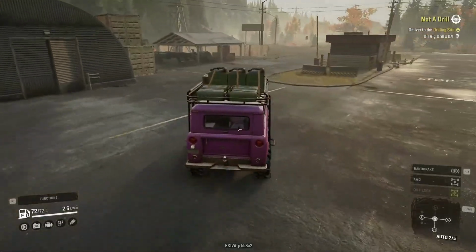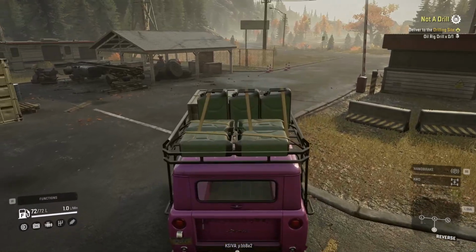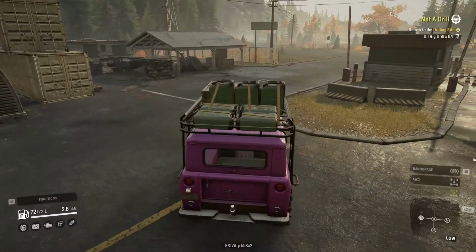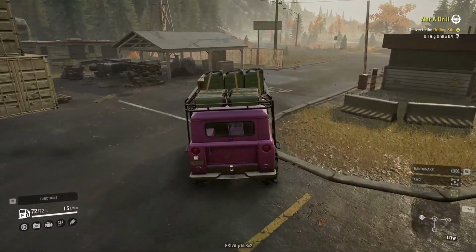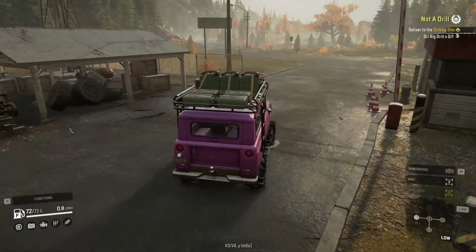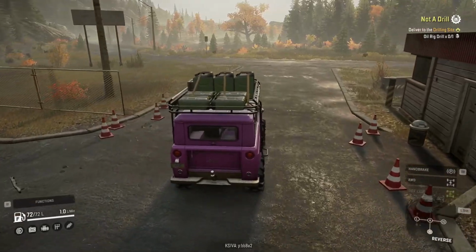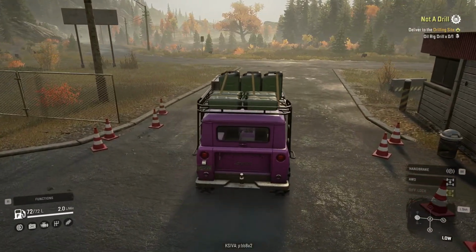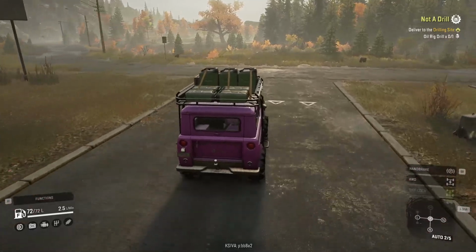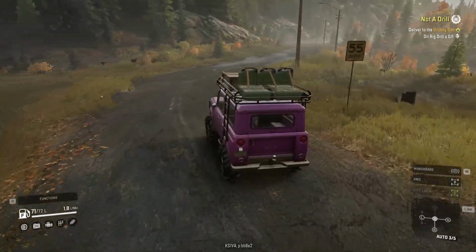But if you look in the bottom right, we have the gearbox thing, so I can put it in reverse, and obviously that goes backwards. We also have a low mode, and on some of the bigger trucks you can only have the diff lock in low. You have to put it in low to engage the diff lock. There's also high gears and low plus and low minus, but I don't need those.